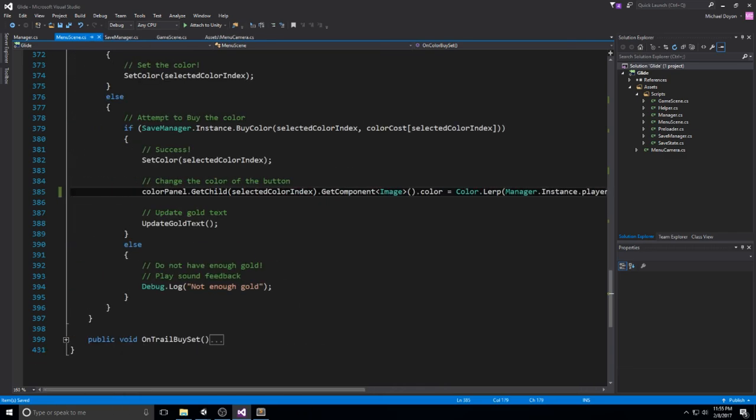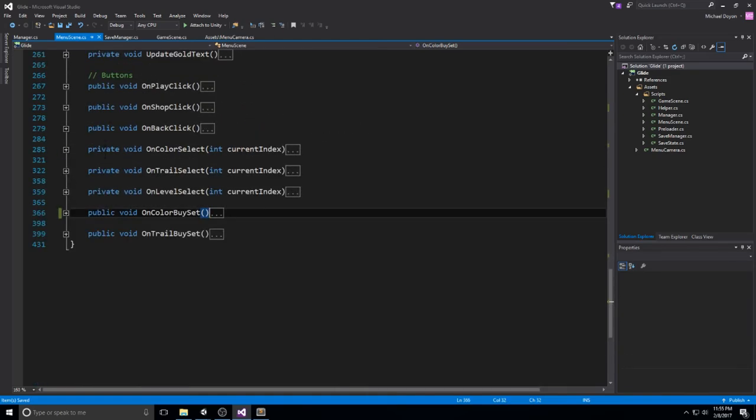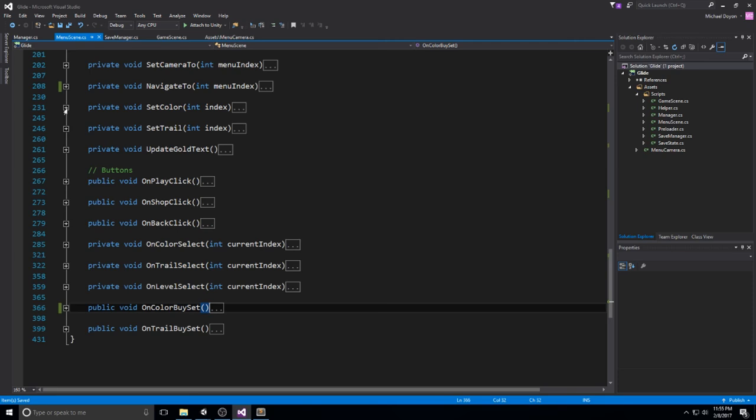Okay. So that fixed this bug. I won't try it out just yet. I'll try it out afterward. But we have one more thing to do in here, and it's to actually set the color on our plane itself. So to do that, I'll head over to the set color function.